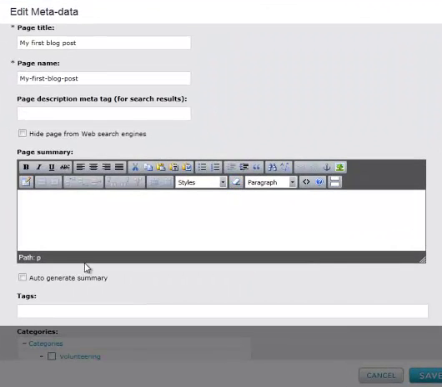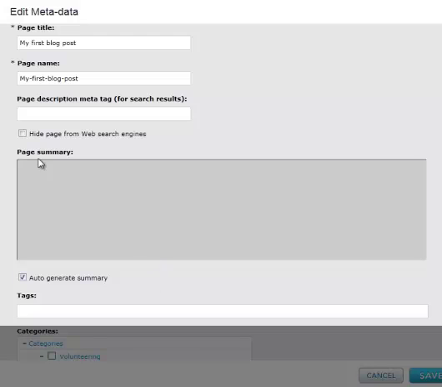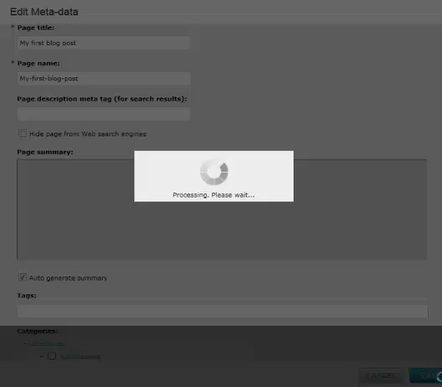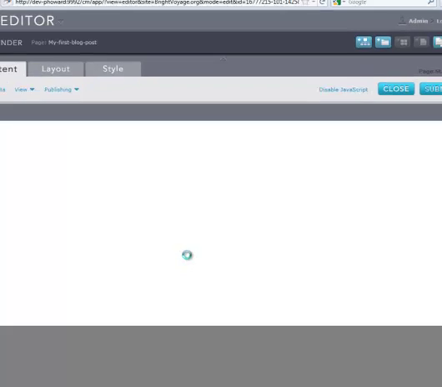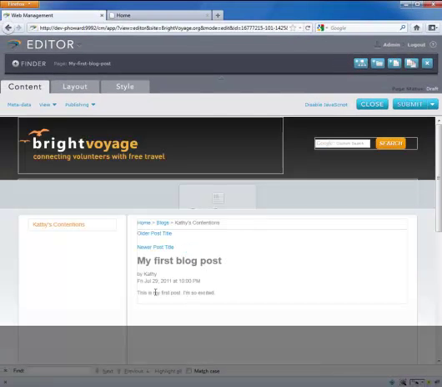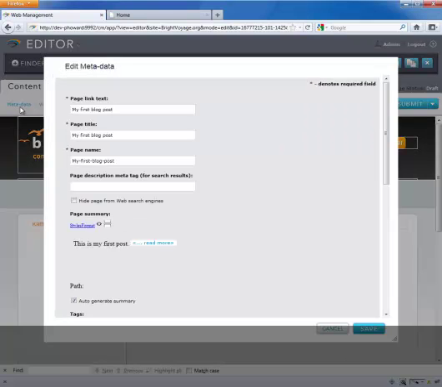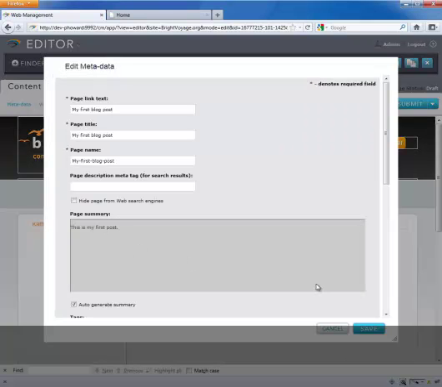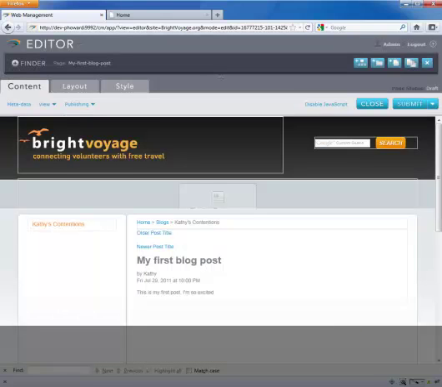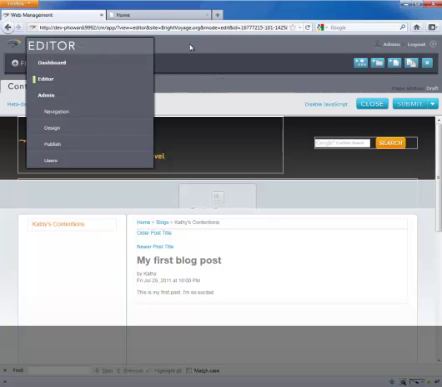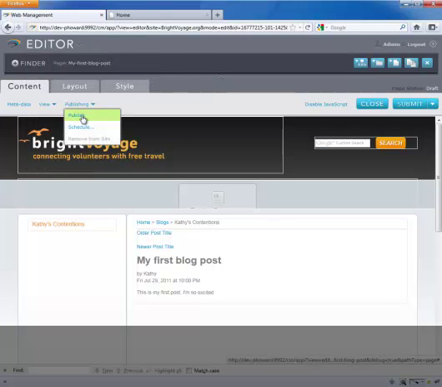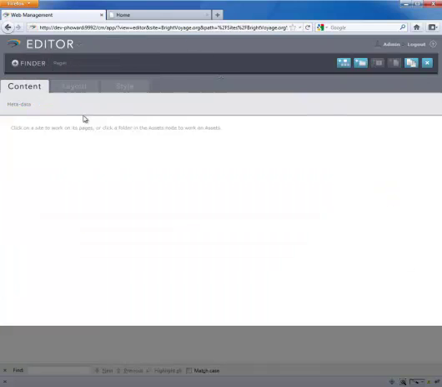And I'll click off the Auto Generate Summary box. And once I save my changes, it'll automatically pull that data to my first post. And before we go back to the dashboard, let's go ahead and publish our first post. And now that it's being sent out to my site, let's go back to the dashboard.